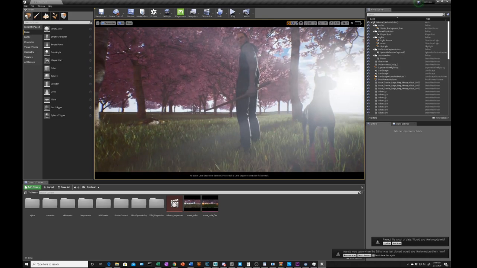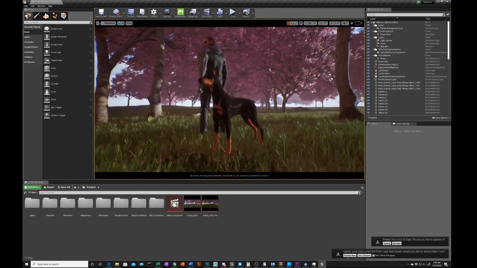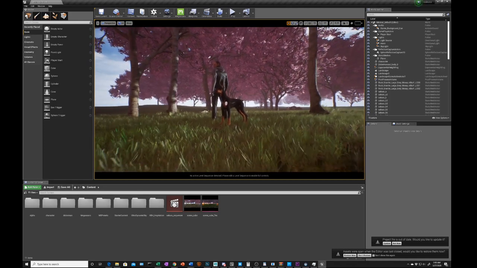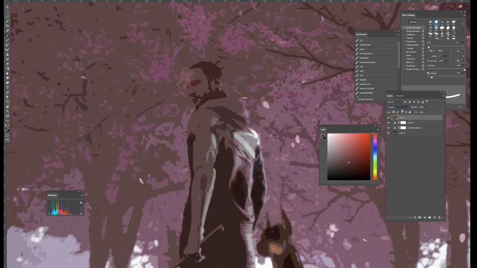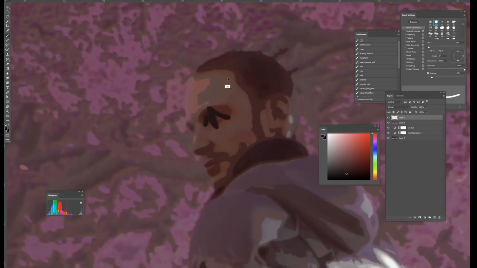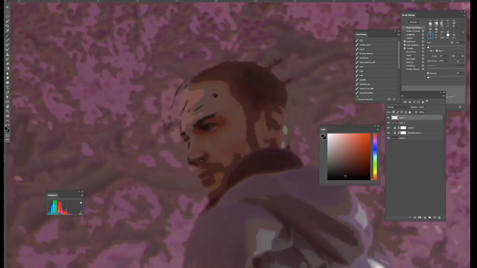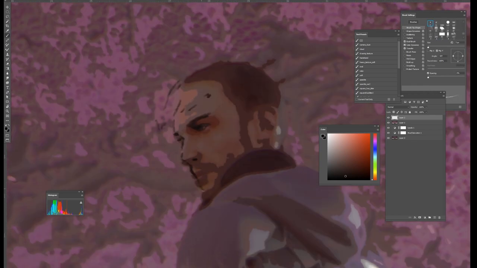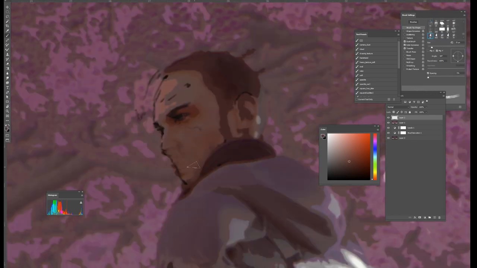Here you can see that I've masked it out in Unreal just to get the scene. I thought it would help me paint a little bit faster, so I took a high resolution screenshot and then added a filter to remove some of the texture and then just started painting it. Right now I am painting the face, just drawing over it because the character that I just threw in there as a placeholder, I wasn't very satisfied with the face, so I just started redrawing it.